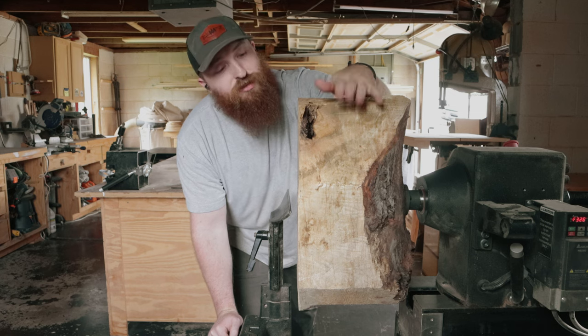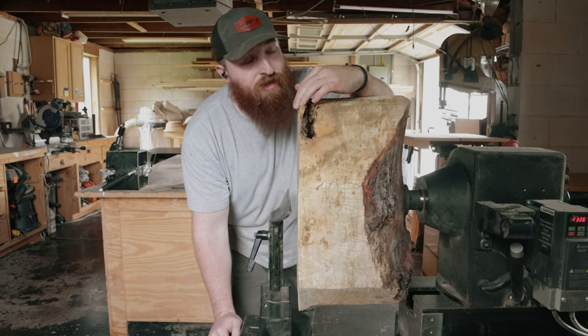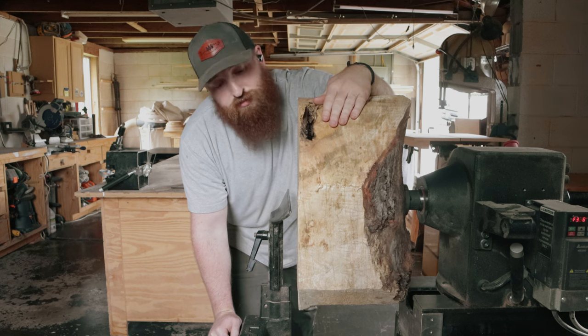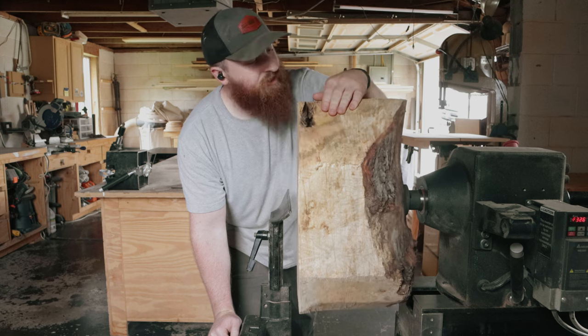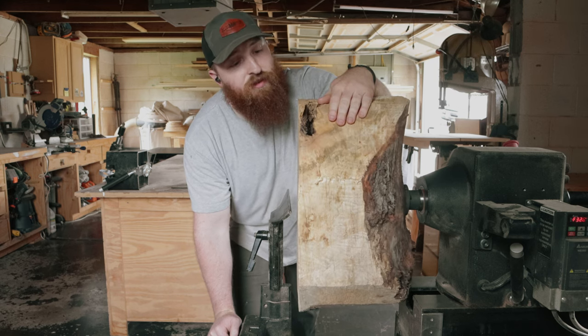So what I want to do is just get this piece rounded out and get the bottom cleaned up, so that way I can slide it back on the bed of the lathe and put it between centers. So let's do that, because this piece looks like it has some gorgeous grain throughout, so I'm excited to see that. But let's get the lathe on and get this piece rounded out.